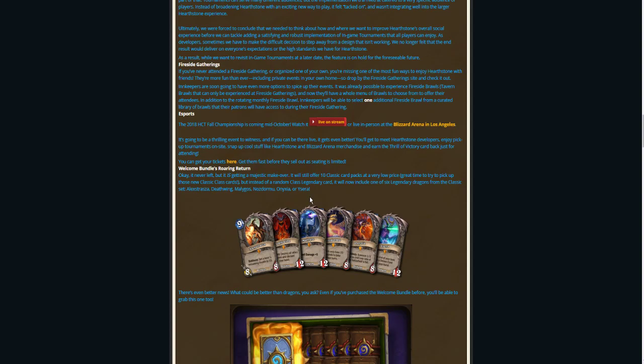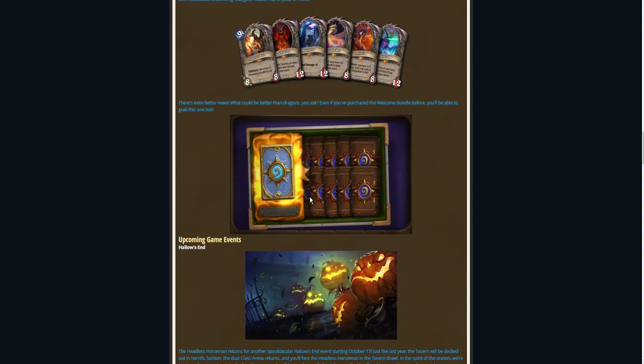Okay, so this is another cool thing. You get 10 classic card packs at a very low price. Great time to try to pick up those new classic cards. But instead of a random class legendary, it will now include one of 6 legendary dragons from the classic set: Alexstrasza, Deathwing, Malygos, Nozdormu, Onyxia, or Ysera. There's even better news. What could be better than dragons, you ask? If you purchase the new welcome bundle before, you'll be able to grab this one too.